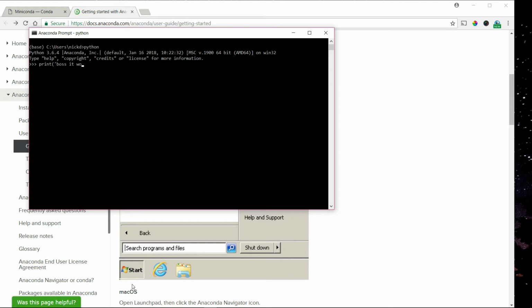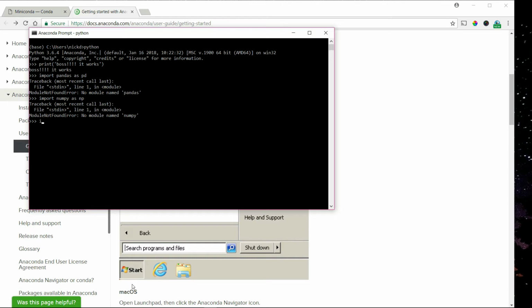Just to make sure that it's working properly, we're going to print a little statement. And if we get an error, that means Python's not working properly. Nope, it works. No problems. Okay, so next up we want to see if pandas is installed. Pandas isn't installed.